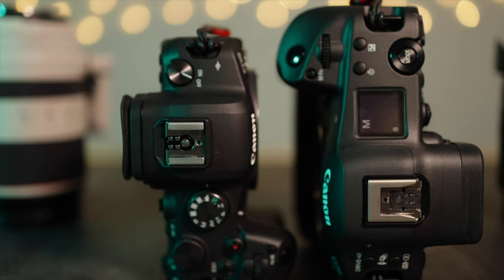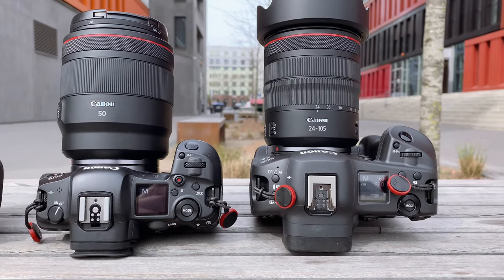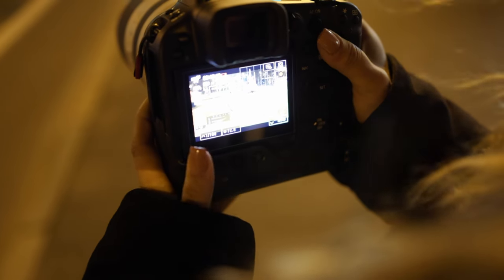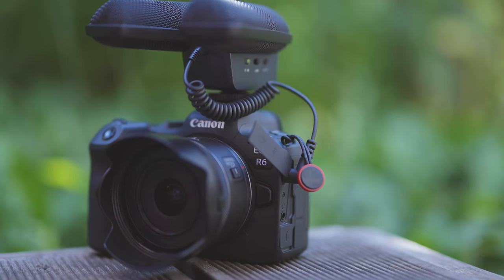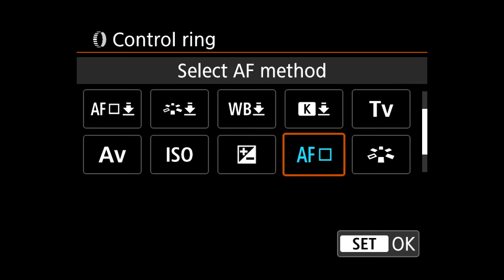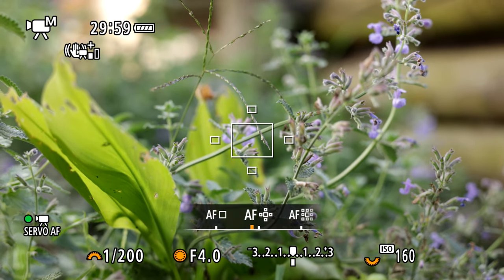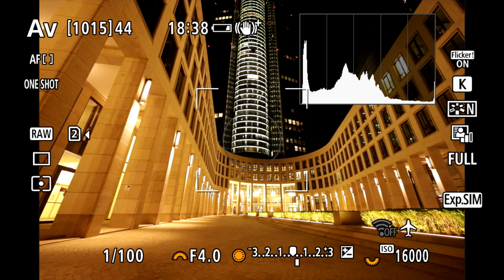The R6 has a mode dial to change modes and the R5 and R3 have a backlit head-mounted display. I was positively surprised that Canon managed to illuminate some buttons after decades of photography — at four and a half thousand euros for the R5, this should have been standard in my opinion. They have the hot shoe for speed lights, external microphones and monitors. You can adjust the control ring of the Canon EOS R5 via the orange menu to change the aperture, ISO or shutter speed. I use it to switch the focus field. The electronic viewfinders have different resolutions, of which the R3 has the best one.